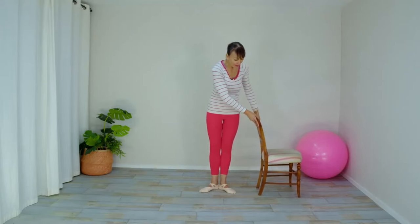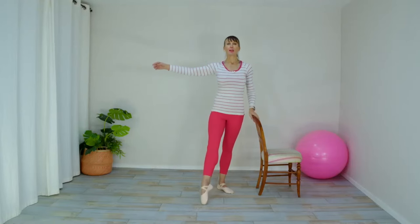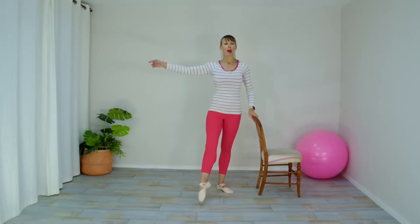Okay, so here we go. So we're doing three tendus, one plie. All right, so we're going to bring the arm up and take it out to the side. Here we go. So we're going one and close, two and close, three and close, plie and straighten. One and close, two and close, three and close, plie and straighten to the back.